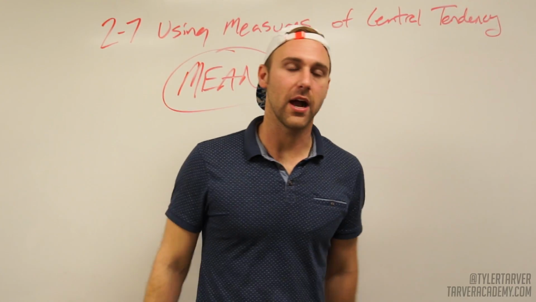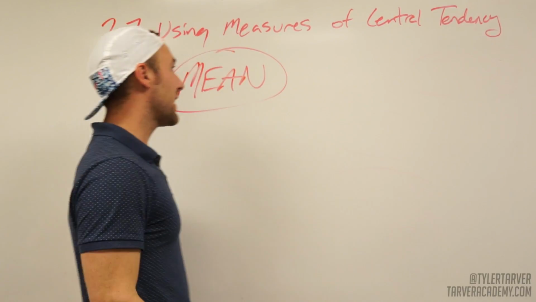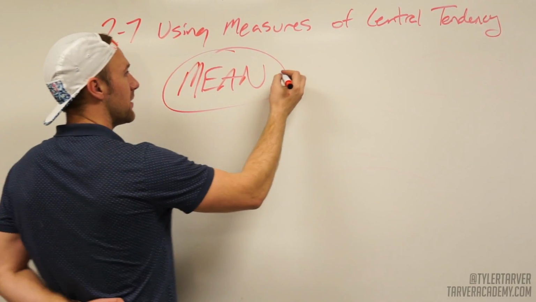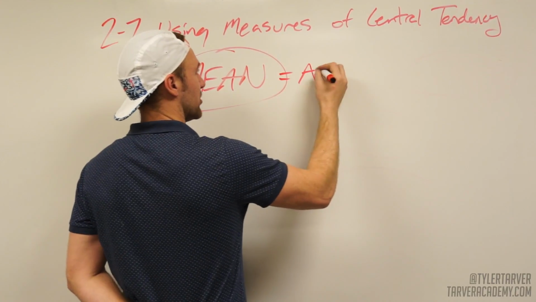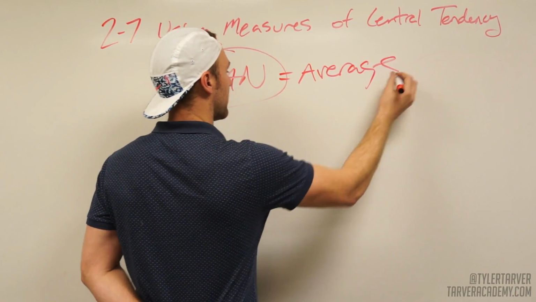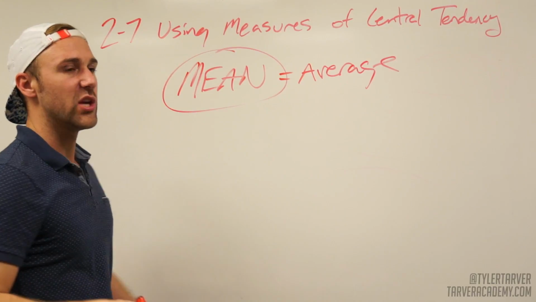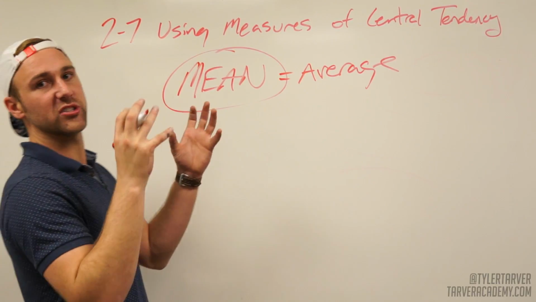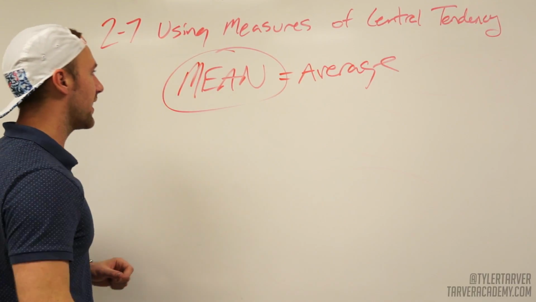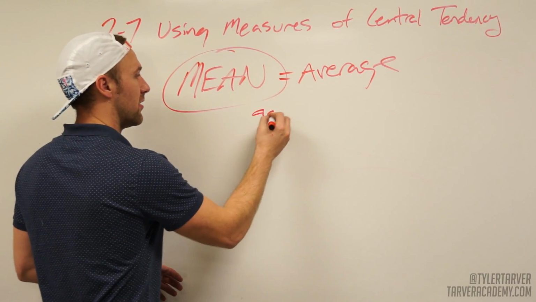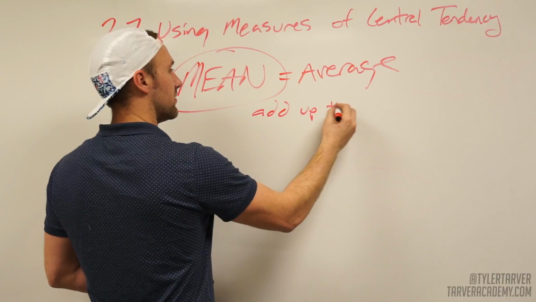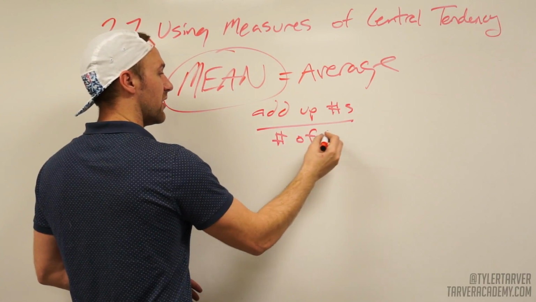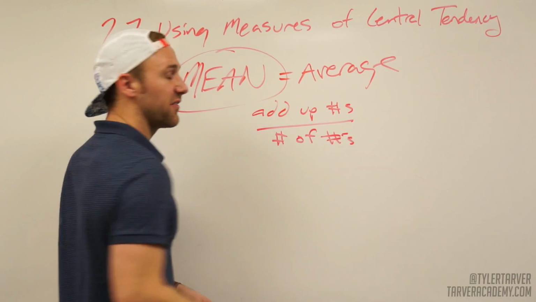What up, guys? Okay, I want to teach you what a mean is. And you're not thinking like, oh, that's mean. Be quiet. Okay, mean, that's your average. That's the one word summarization of what a mean is. You want to find what the average is. So it's like the exact middle of all your numbers combined. The way to find that is you add up the numbers and divide that by the number of numbers. That sounds confusing, but it's not.